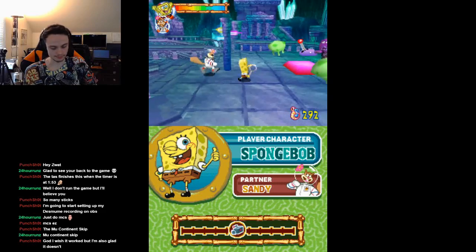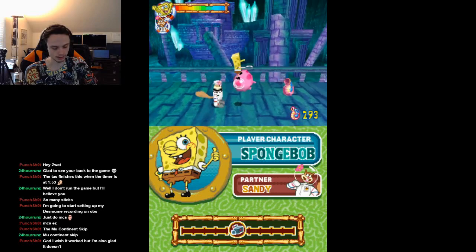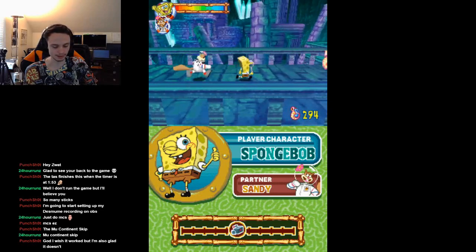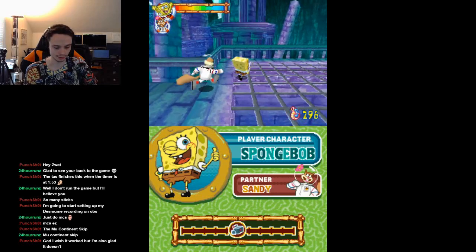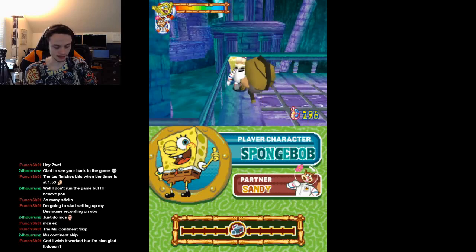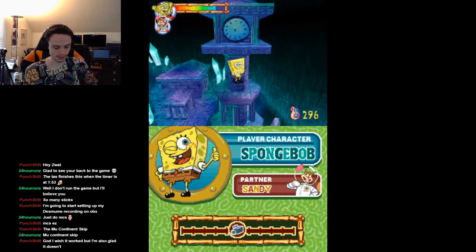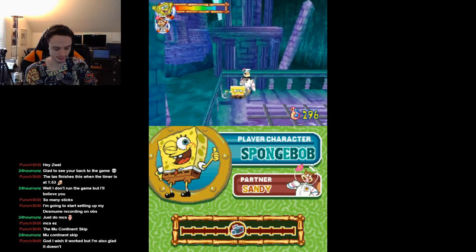Don't worry, Sandy will get herself there. You need to switch levers to make blocks spawn and then push them as Patrick. It can be laggy and unreliable. Well, not unreliable, just really slow. I kind of screwed up there, but yeah, you can kind of see what's going on here.